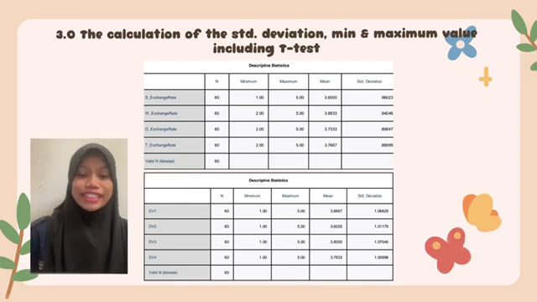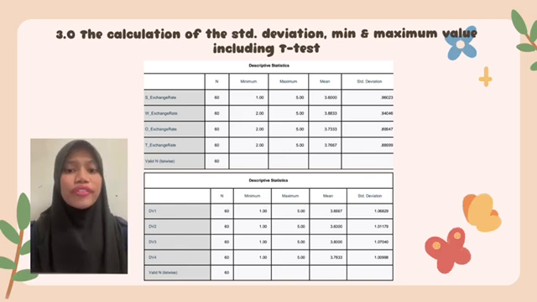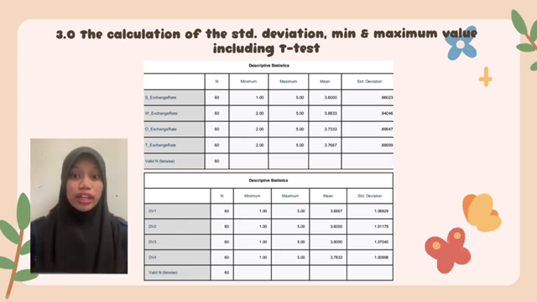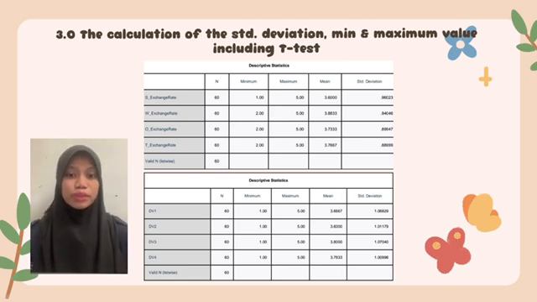Next, the descriptive statistics for dependent variable DV, which is DV1, DV2, DV3, and DV4, show responses from 60 participants ranging from 1.00 to 5.00. The average scores are similar, with DV3 having the highest mean, which is 3.80, and DV2 having the lowest mean, which is 3.60. The standard deviations range from 1.00 to 1.07, indicating some diversity in ratings but not significant dispersion.